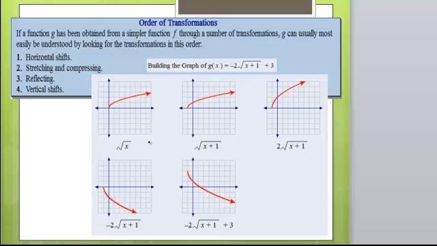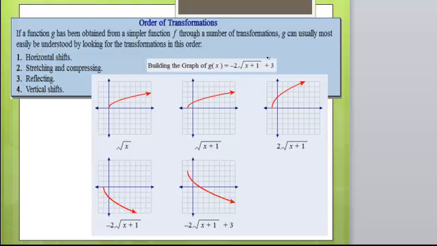Next, look at your horizontal shifts. That means what else is inside the function with the x? We have a +1. With that +1, that means it shifts to the left one place. The next thing that you want to do is look at the stretching and compressing. Well, we're multiplying this by a 2. Don't worry about the negative just yet. We're multiplying it by a 2. That means it's going to get tall and skinny. It's stretched by a factor of 2. And because of that negative, which is the reflecting, it gets reflected over the x-axis. So it's still left 1, and it's still tall and skinny, but it's flipped upside down.